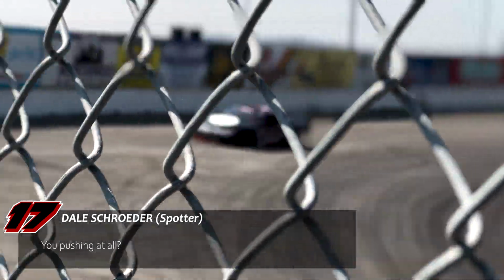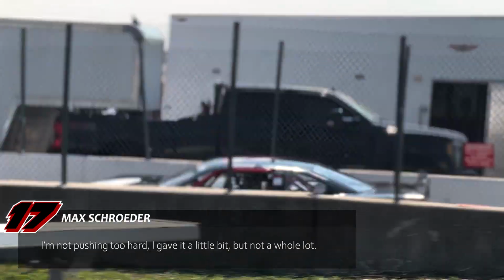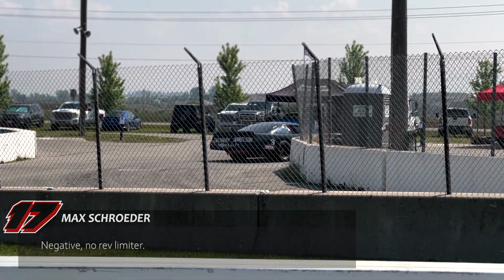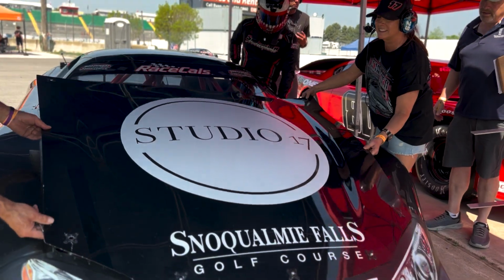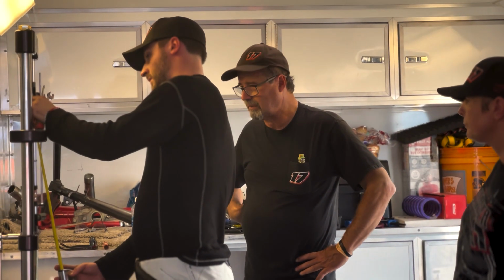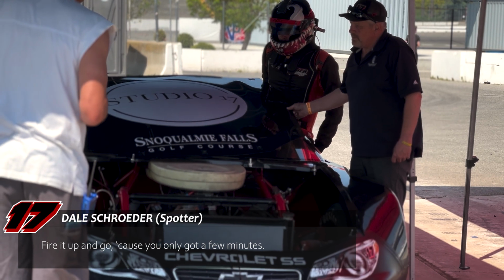You push it at all? Pushed it too hard. I gave it a little bit, but not a whole lot. Get the rev limiter anywhere? Negative, no rev limiter. Fire it up and go, because you only got a few minutes. So let's go.